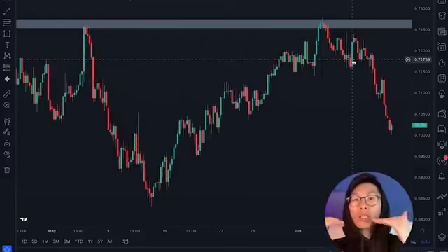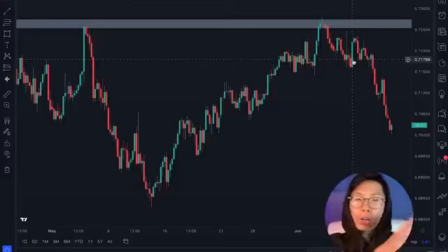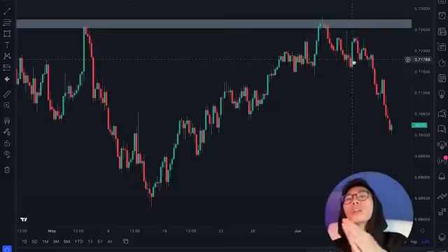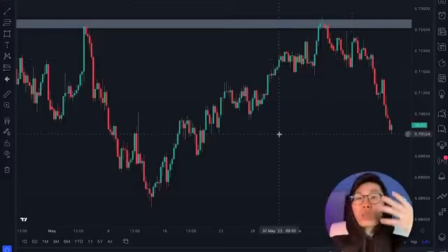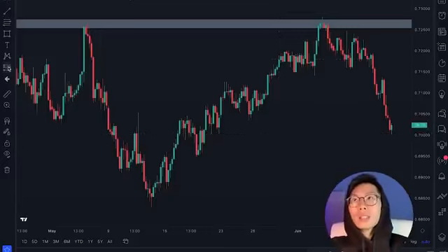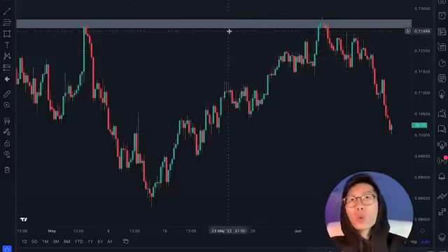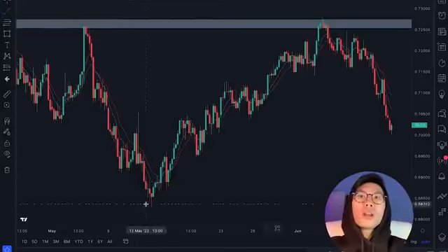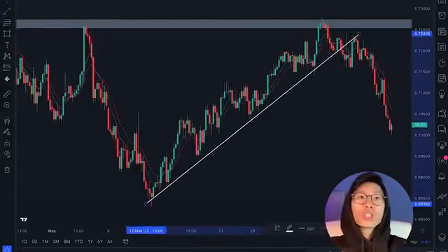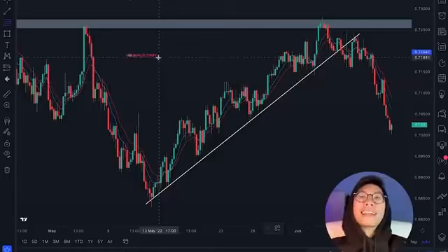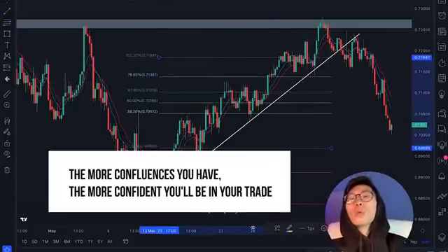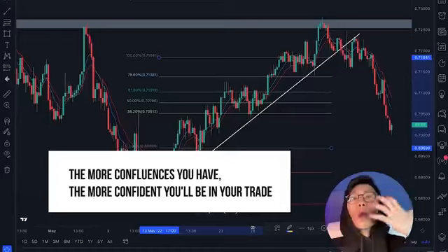Next, you have to combine candlesticks with other forms of technical analysis. You cannot just rely on candlestick patterns alone. You need to have other confirmations or confluences. So make sure you combine your candlesticks with other forms of technical analysis like key levels, moving average crossover, trend lines, or Fibonacci. Basically, use all the tools in your technical analysis arsenal to give you as much confirmation as possible for your trade, so that you have the confidence to hold the trade much longer.